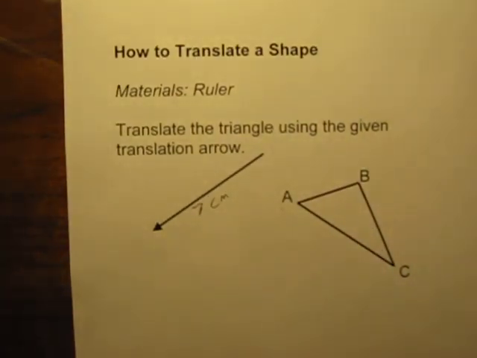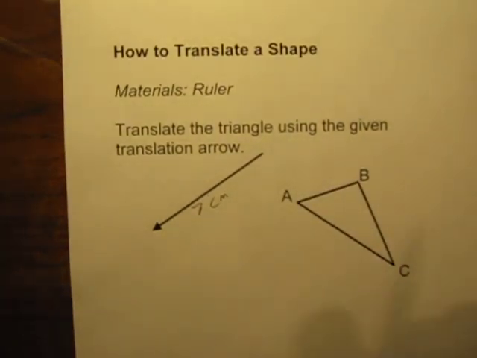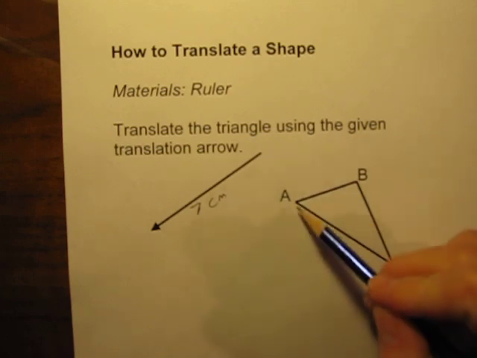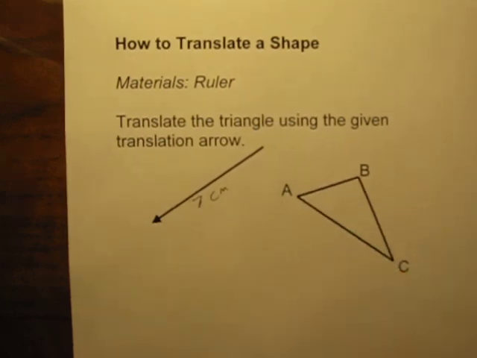Now when I have a triangle like this, really the way I'm going to do it though is I'm going to do it point by point. I'm going to move point A, point B, and point C.